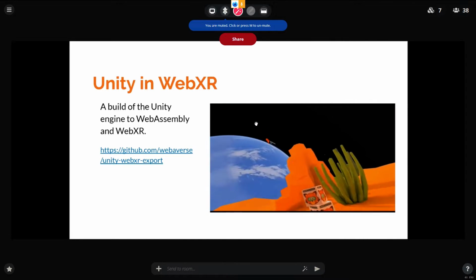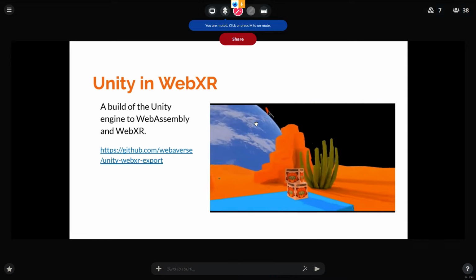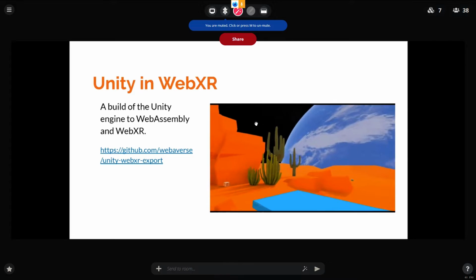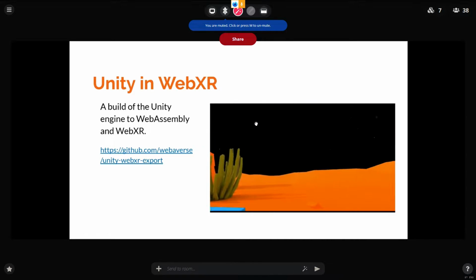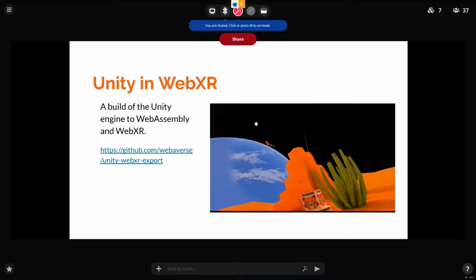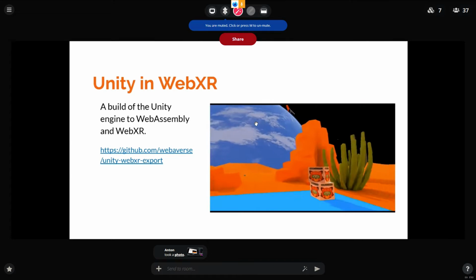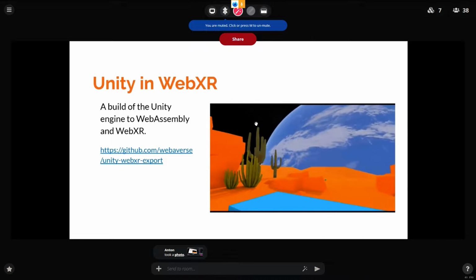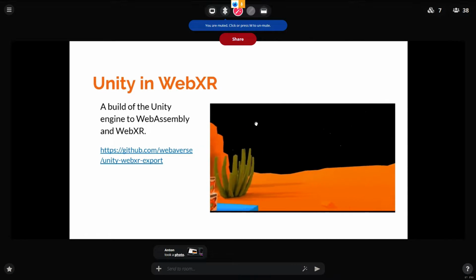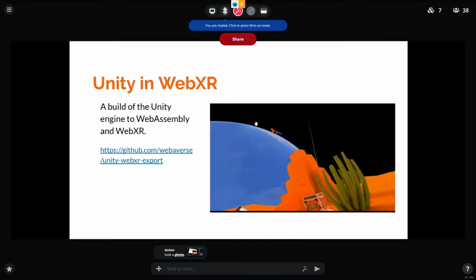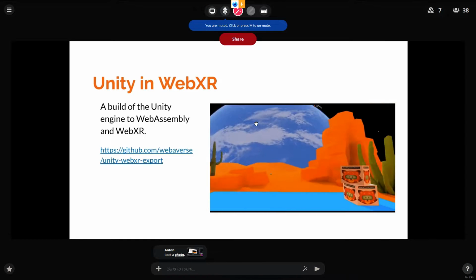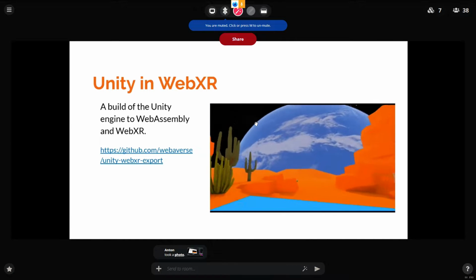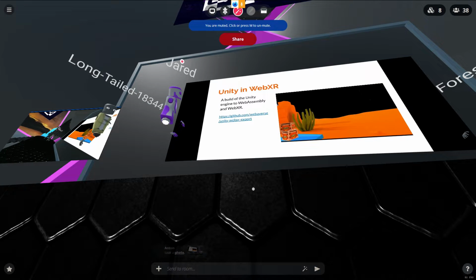So you have your Unity application, you click a drop down in Unity, and you get the package out. You can take that file, put it on the blockchain, put it on IPFS, or do exactly what we did. You can take the package, drag it into a different reality, into a different application, and share it with people live. One of the things we want to do at one of the next meetups is literally take a Unity application, load it up into Hubs, and share our Unity applications with the community as we're building them.